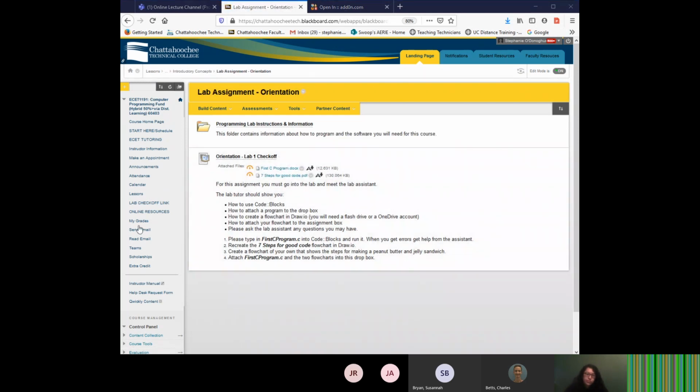Okay, so for this one, you only have a checkoff. Normally there's a checkoff and a documentation, but for this one, there's only a checkoff, right? The checkoff for this orientation, what you're going to have to do is go over with the lab tutor how to use Code::Blocks. Has everyone downloaded it?